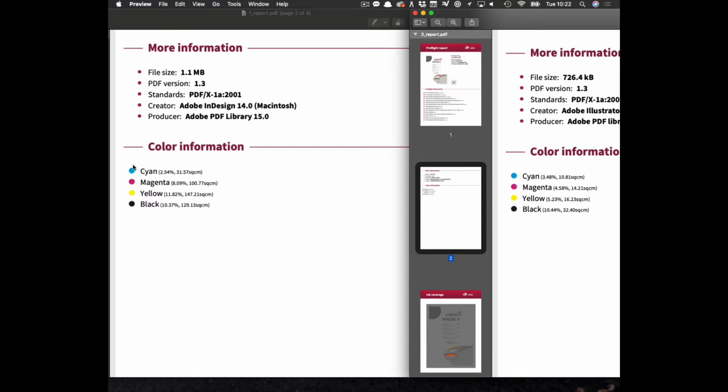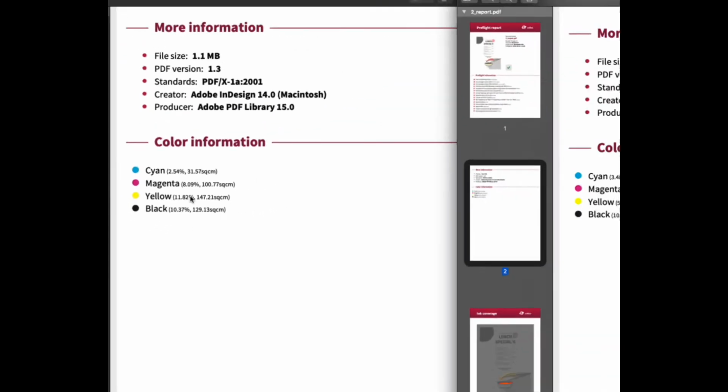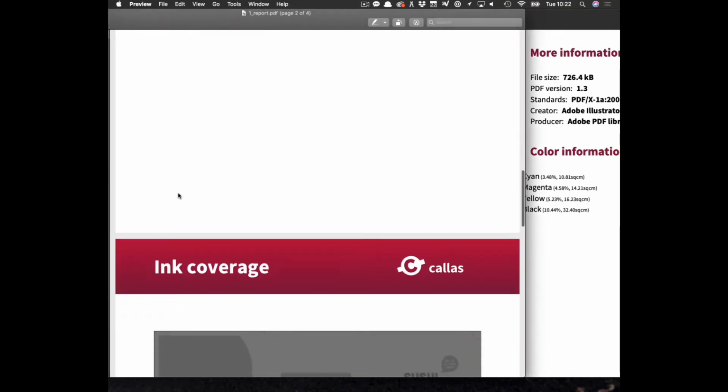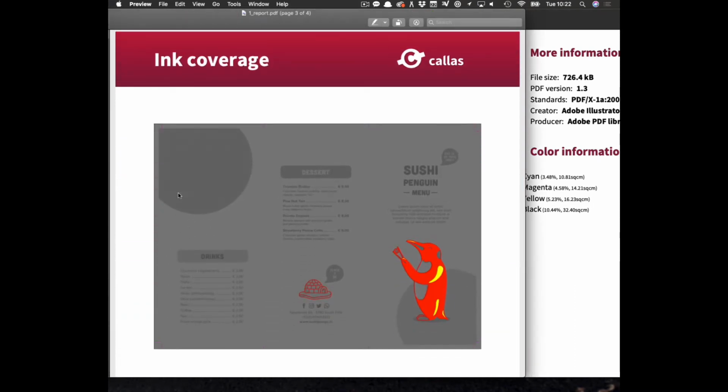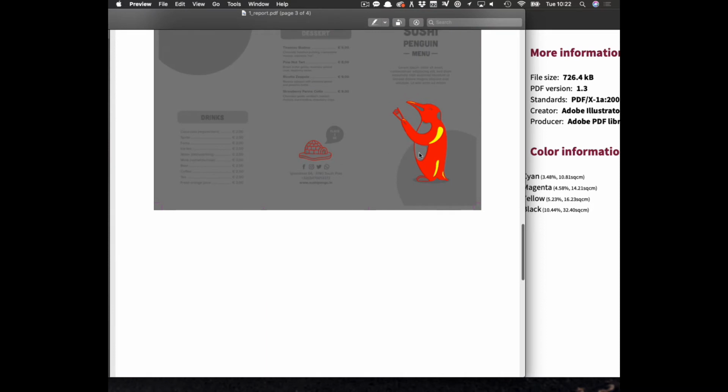We've made it pretty small, so it's like a little bullet, but it comes in the color of the actual separation. If you had spot colors, you would have a bullet for each spot color. And then it also shows you the coverage information for that color by default as well. And then, of course, what is interesting is that I get an additional page in this case with in-coverage information. Yeah? And it's a very warm penguin, as you can see.